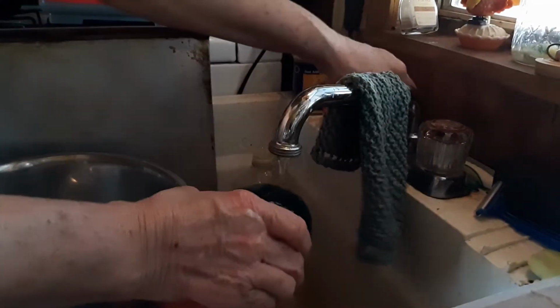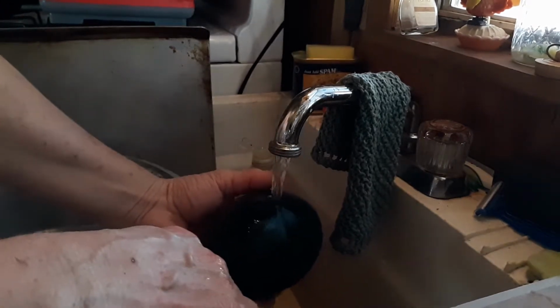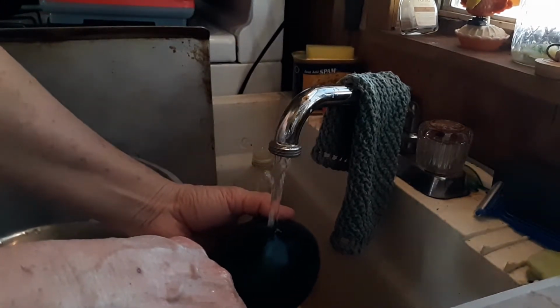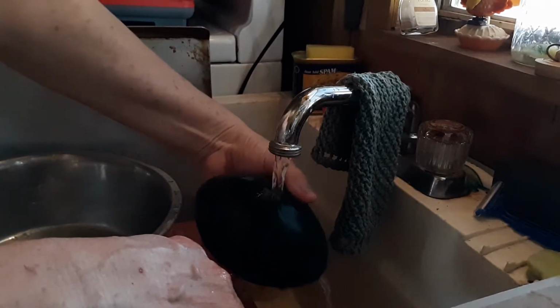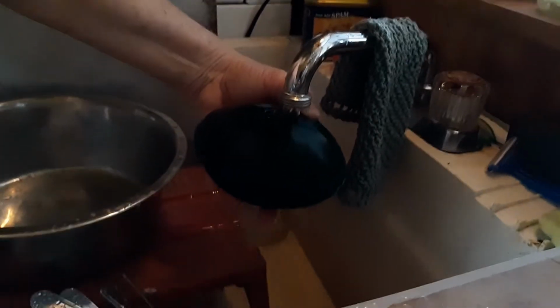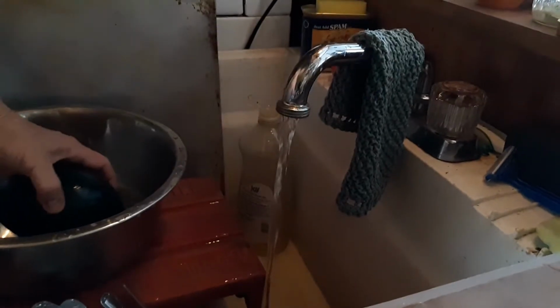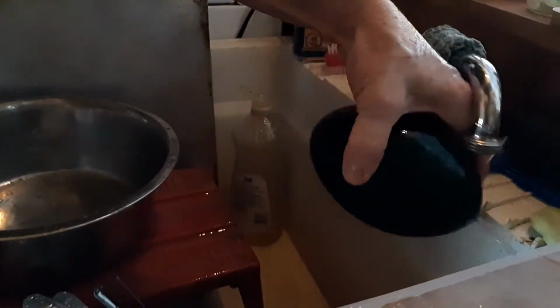And to rinse it out, start it up again. And give it a good rinse. Where's the hole? So basically I just hold it at an angle. And we'll see if we can get the bottom of the egg there. Ow, ow, ow, ow, ow. Hot, hot, hot. Just want to set the egg down for a second. Turn that water off. Give it a rinse. And set you back down.